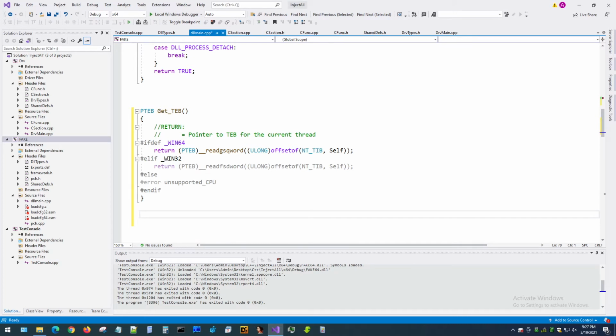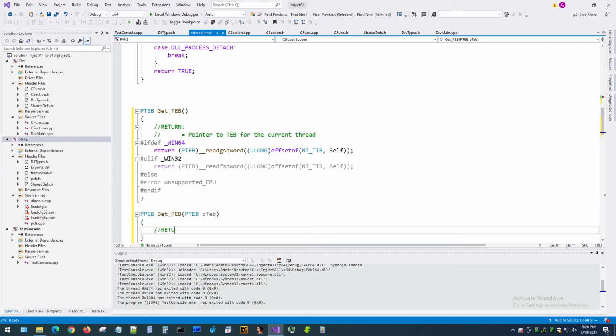And also we need the process environment block, which is actually more important for us, and we can get it from having a pointer to the thread environment block.